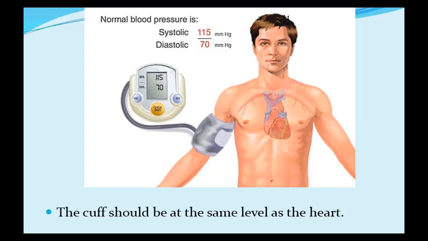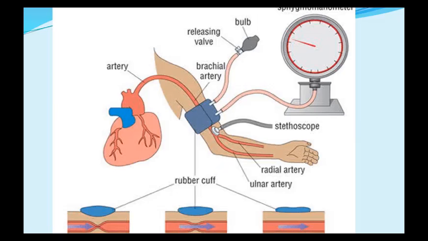Okay, let's take a look at the next illustration. In measuring blood pressure, we squeeze this one so that we exert pressure on this, and what's inside this is air. So when we squeeze this, air is compressed, and the pressure you created here will be transmitted to the tubes and to the cuff. Then whatever pressure is exerted on the cuff will then be transmitted to the brachial artery.